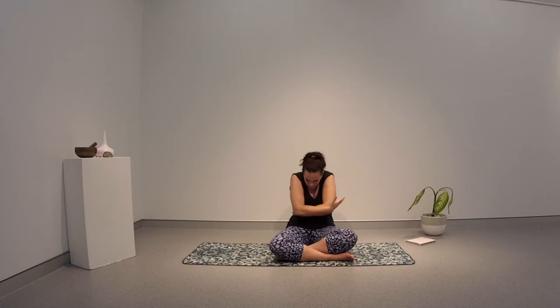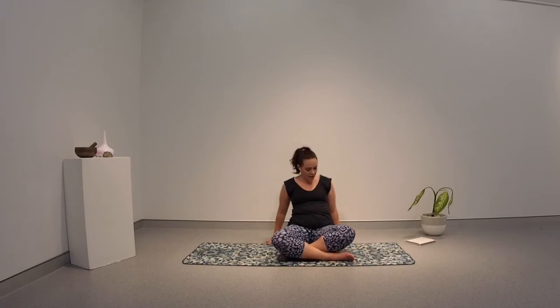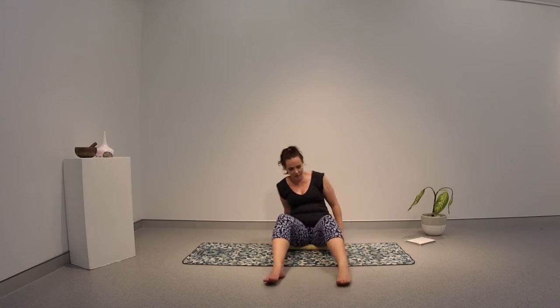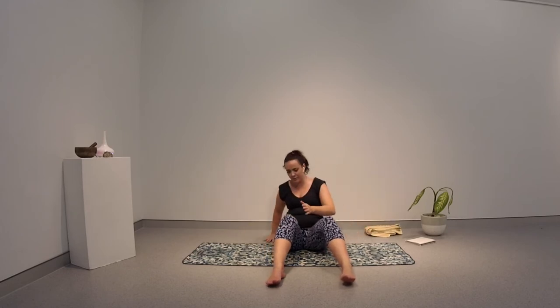We're going to inhale to bring the torso back up nice and tall, so lifting up through the crown. As we exhale, we're going to place our hands behind us and we're going to bring our feet out wider than our yoga mat. So I'm just going to remove my rolled up towel now. You can keep yours under there if you need though. So fingertips are facing forward towards your feet.